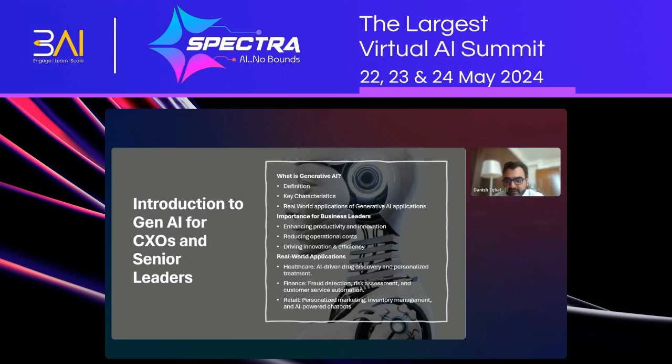In terms of real world applications, there are certain areas where it has already been picking up, including healthcare. There is a use case with Moderna, where they are extensively using ChatGPT. It's also being used in financial institutions for fraud detection, risk assessment, and algorithmic trading. It's also being used in retail for personalized marketing campaigns, improving inventory management, and enhancing customer service. Last but not least, it is being extensively used in the entertainment industry, where Gen AI is used to create music, art, scripts, and even entire movies, pushing the boundaries of creative expression.